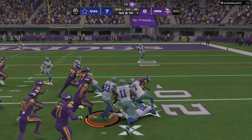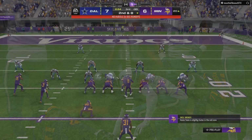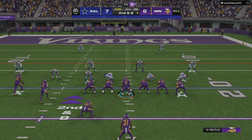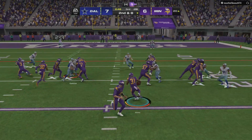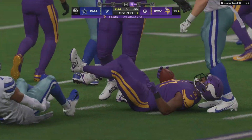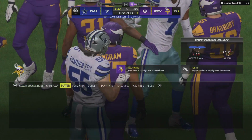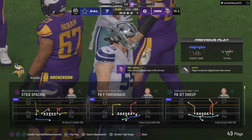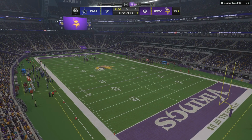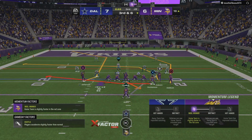Going right back to Akers. Brought down at the 20. From the 20, here's the 2nd and 8. On the ground, it's Akers. And he's only going to get a yard from the 20 to the 19. Well done to sniff that out defensively. He had it diagnosed pretty quickly. I love that description because diagnosed is perfect on that one. Read his keys, made the play, and he couldn't even get going moving the football.